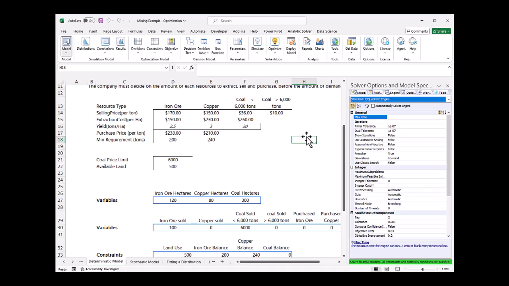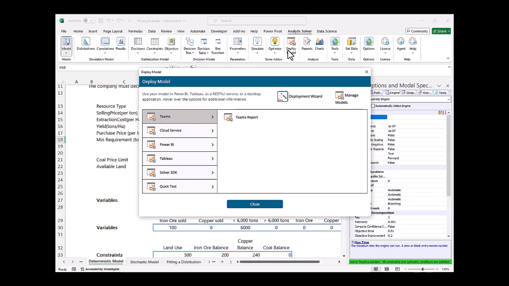Now that we have used Analytic Solver to create and solve an optimization model and get results, let's take the next step and find out how to share our model and its results with other users in a repeatable and manageable process. With Analytic Solver, you can deploy your model with ease, share results seamlessly in Microsoft Teams, create custom visuals to enhance understanding, and harness the analytical capabilities of Power BI for advanced insights. These features allow access to the most up-to-date information without needing to email cumbersome workbooks back and forth, and fully equip you to move beyond traditional PowerPoint presentations by sharing dynamic, interactive results in Teams and Power BI.